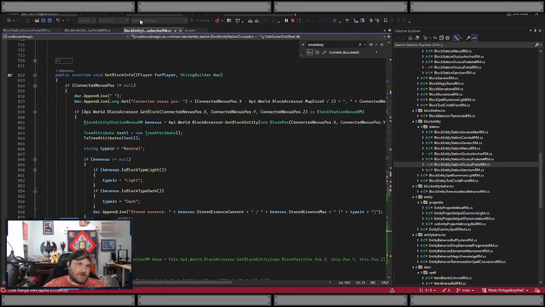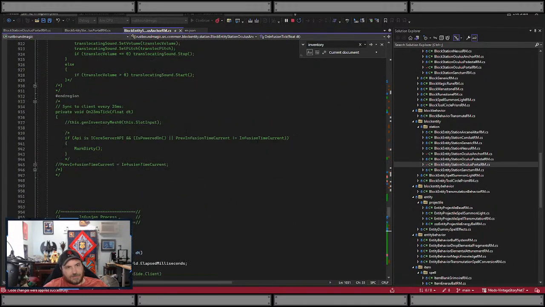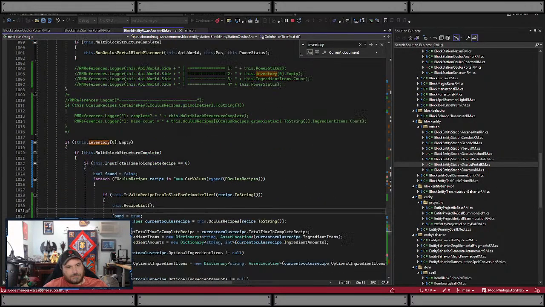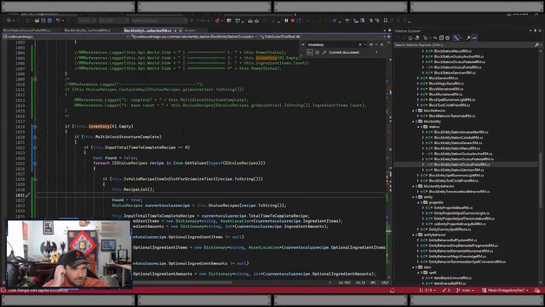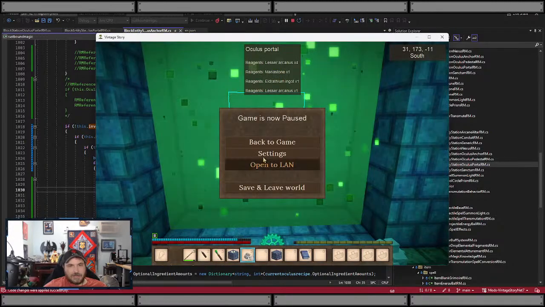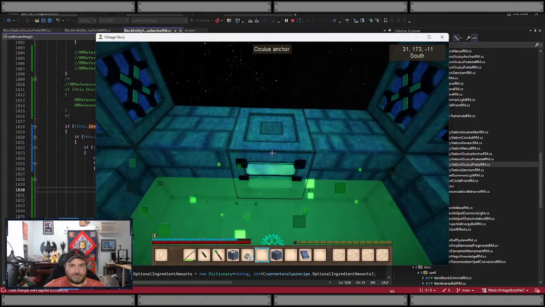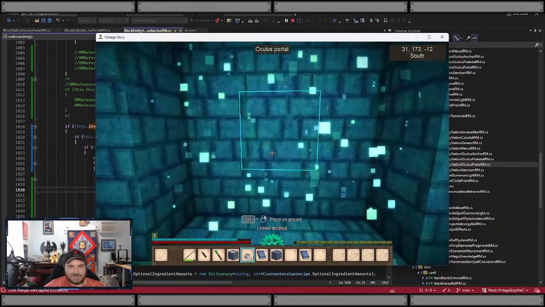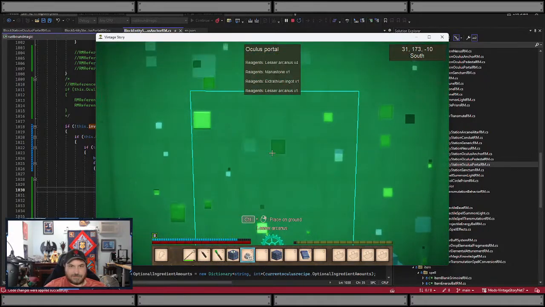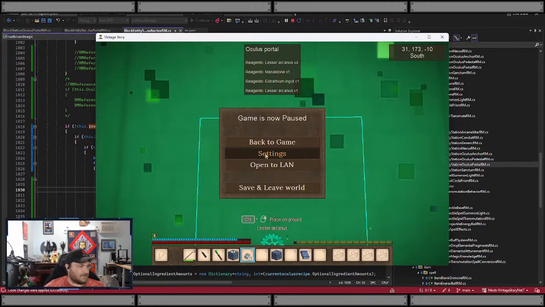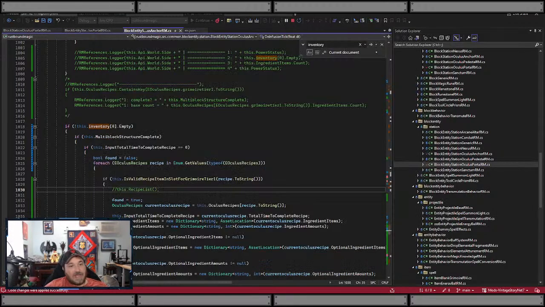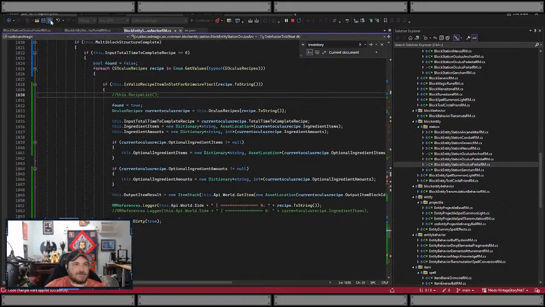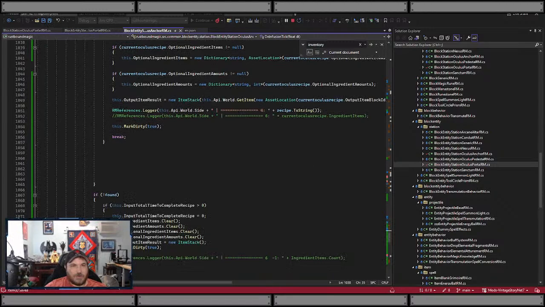So I guess what I need to do is start at the anchor. Oh shoot, look at this recipe list. What is that doing in there? Whoa, hey, oh, hey. All right, let's do this. All right, so that didn't do it. I should not be reinitializing that list every time it comes into here. That is no bueno.